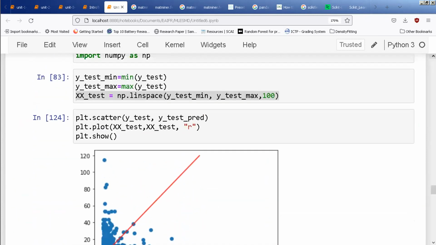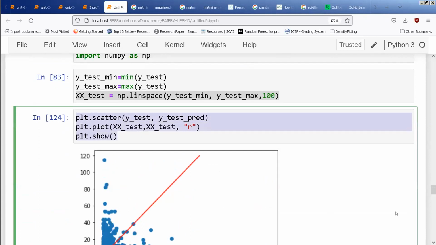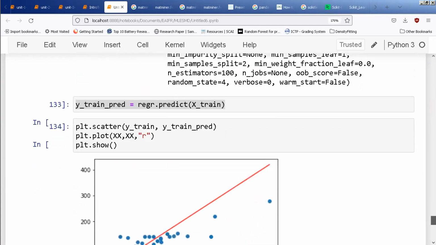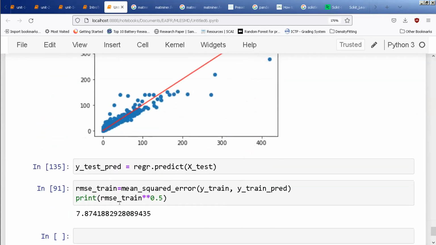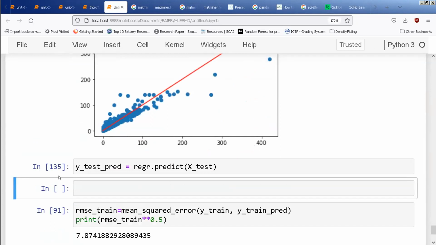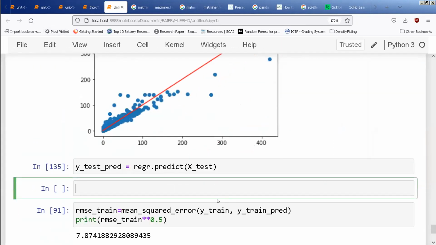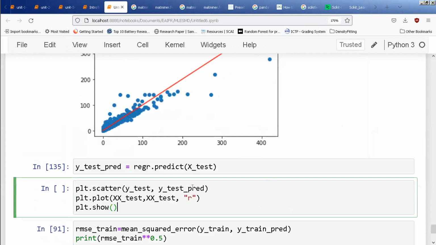So what I just want to do is copy this one because I already have this one. But you can put it on the same plot if you copy just the first line, the plt scatter.